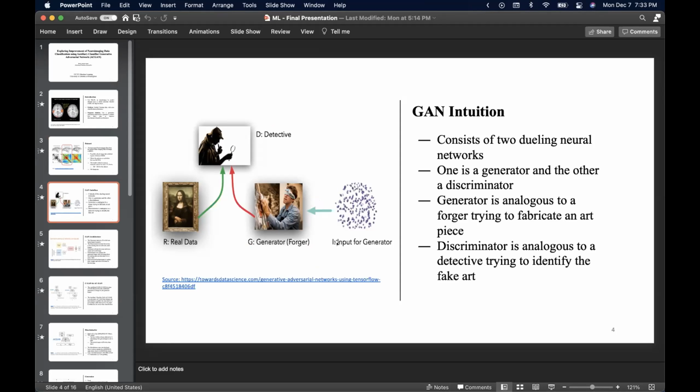To give an analogy, you can imagine the generator as a forger who's trying to make fake images, and the discriminator as a detective, whose job is to see if an image presented to it is real or fake. For most generative adversarial networks, the input to the generator is noise, and the generator tries to make an image from that noise that looks as realistic as possible. The detective, or the discriminator, tries to figure out whether that is a real image or a fake image.